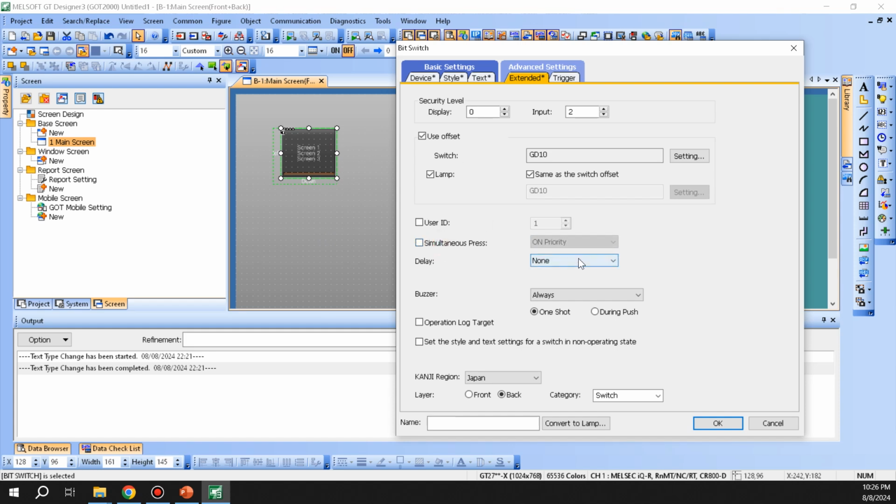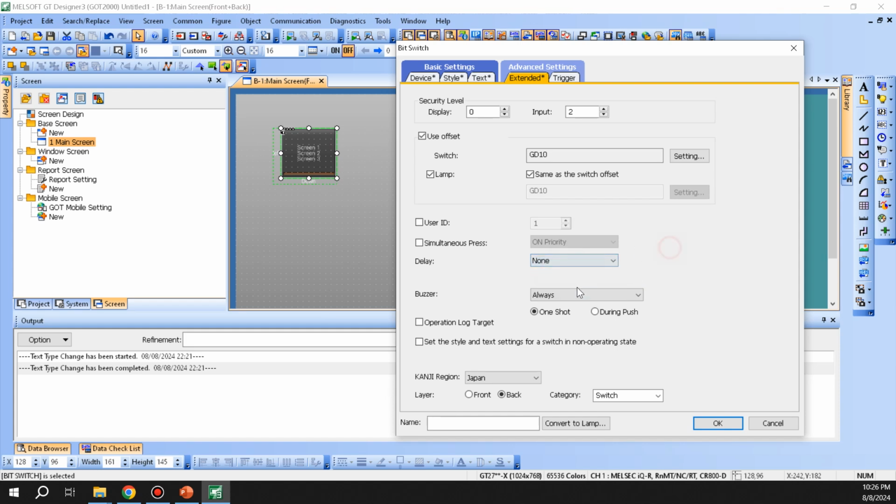I leave it off. Delay, I would use it sometimes where if you want like an on delay, so somebody has to hold it for 3 seconds or 2 seconds to do something, so it's not really like a mistake or a fluke that they touched something by mistake and you did something on the equipment. So, and it's got timer options. You can have timers here.